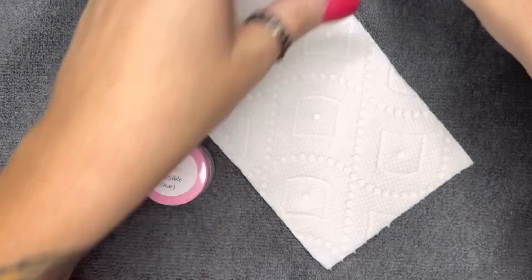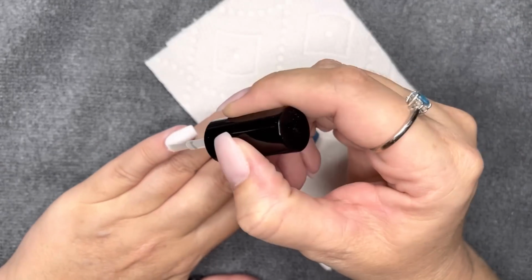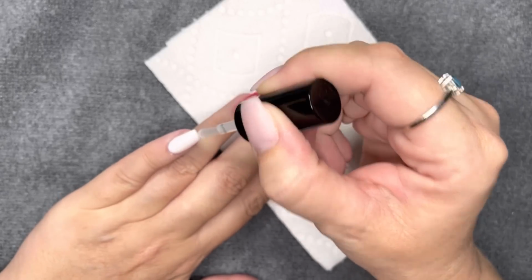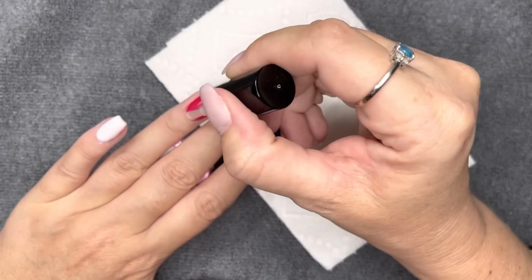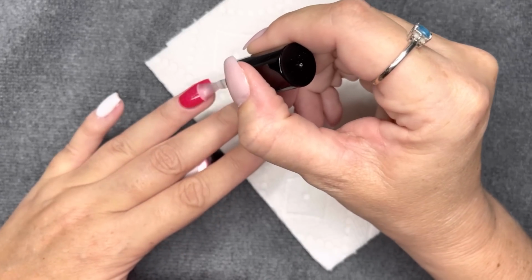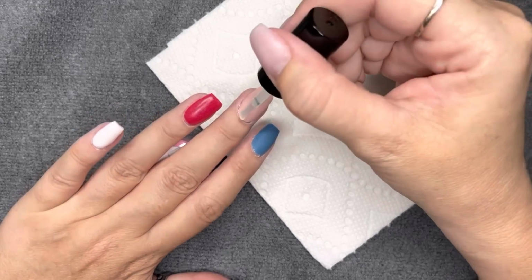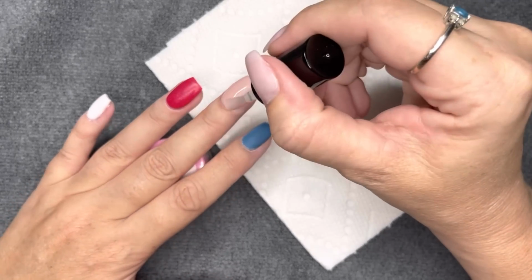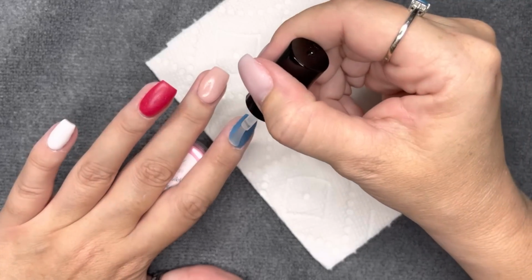First thing I'm going to do is apply the activator one more time. This is not curing the dipped nail. Your dipped nail is already cured. This is going to cure your top coat you're going to put over it. I don't know what it does scientifically or chemically, but I know that it makes the top coat dry down, and it makes it dry down super glossy. And wait till you see the gloss on this top coat. Blew my mind. I was so not expecting it.